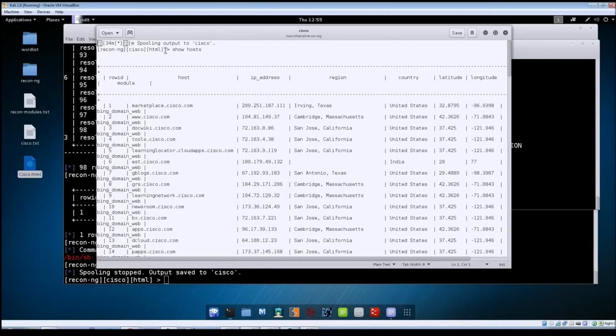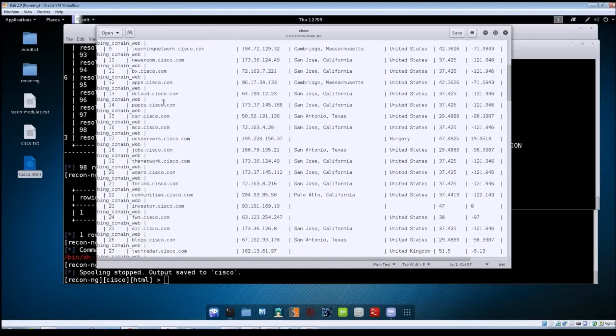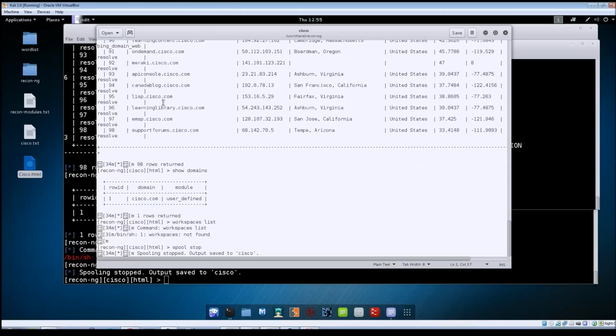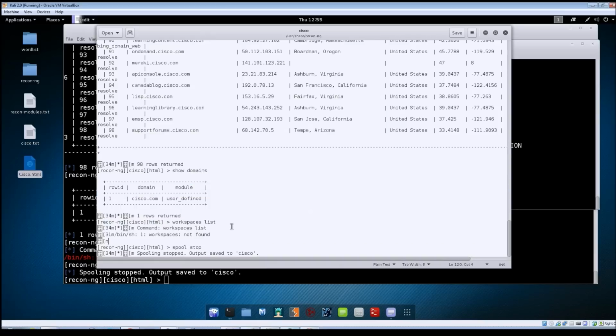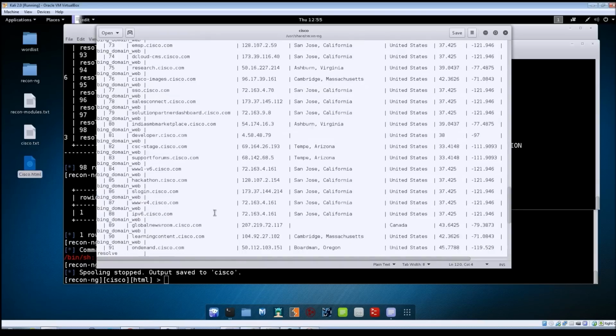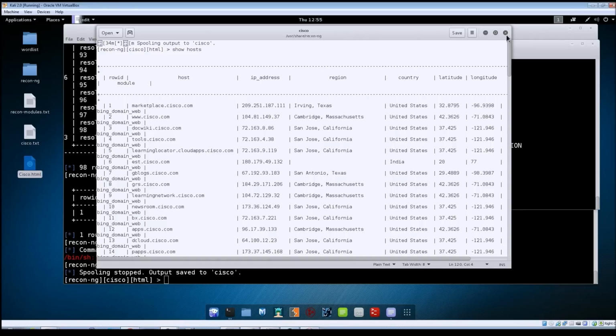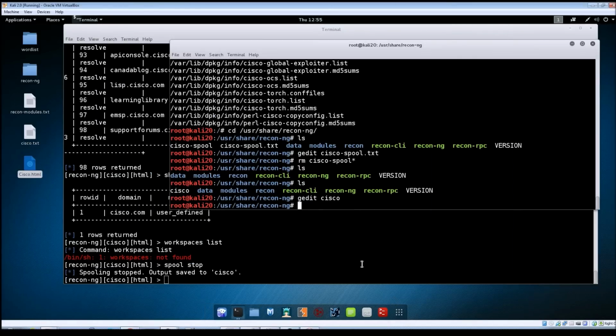I mean, it shows everything: the prompt that I was at, the command that I ran, what the output was of that command. Here we've got the show domains command, what the output was there. And then where I tried to type in workspaces and I was in the wrong context. So you can see that this could be a handy file to keep around, just in case something goes wrong or you need to maybe go back and try to troubleshoot if you run into a problem with something you're doing.